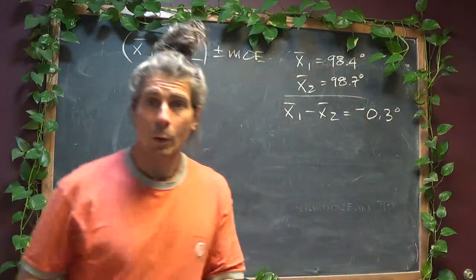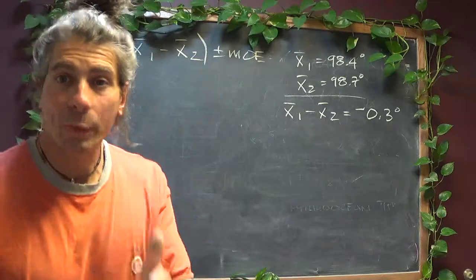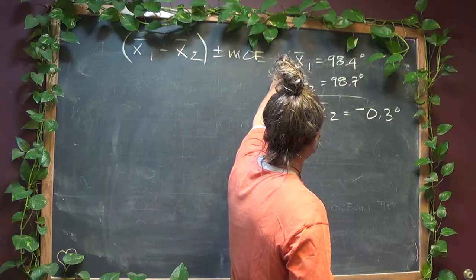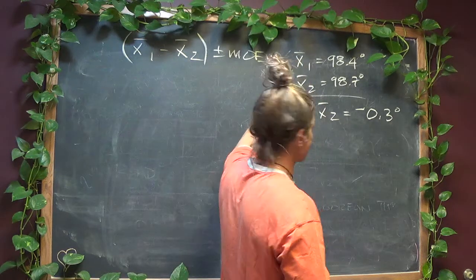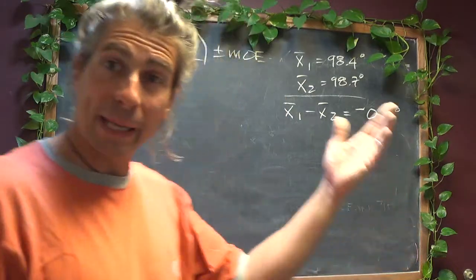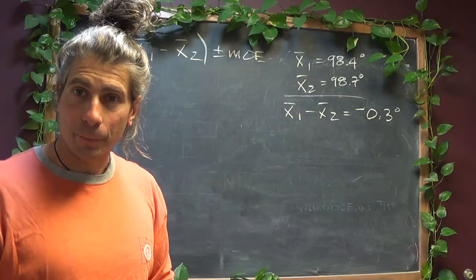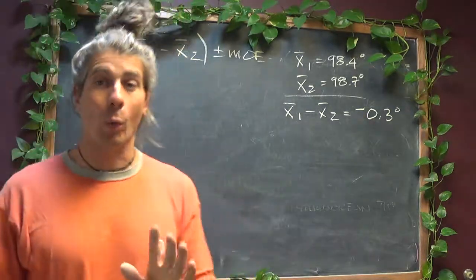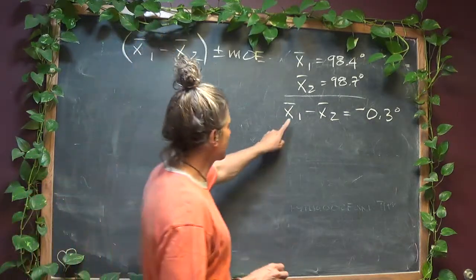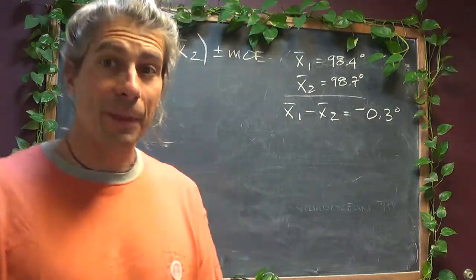Okay, now if we were crappy statisticians, which we're not, but if we were, we would say, oh, that's a negative value. That means this sample had a lower average temperature than this one. That's how you get a negative number, right? Well, that means population 1 must therefore have a lower body temperature than population 2. And that's where you have to stop and go back and say, oh, wait a minute. I can't make that assumption. I can't make the assumption that the difference in the samples is going to be exactly the same as the difference in the population.